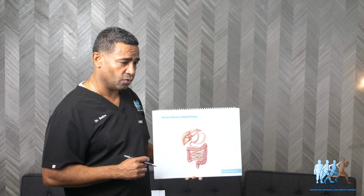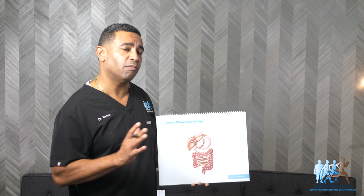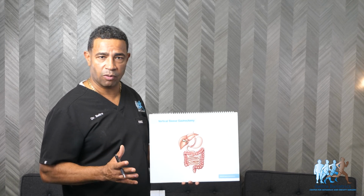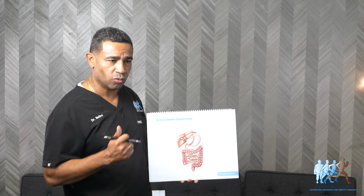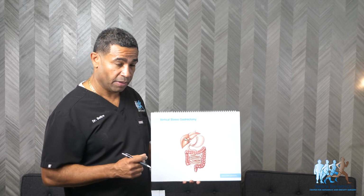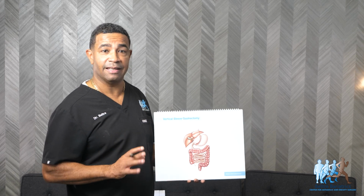Well, the duodenal switch, number one, vitamin deficiency. It can be even more common than with the gastric bypass. It's very, very important that individuals take the bariatric multivitamins, including iron, B12. They need vitamin D3, very important. In addition to that, you need to take your fat-soluble multivitamins, right? Vitamin A, D, E, and K.